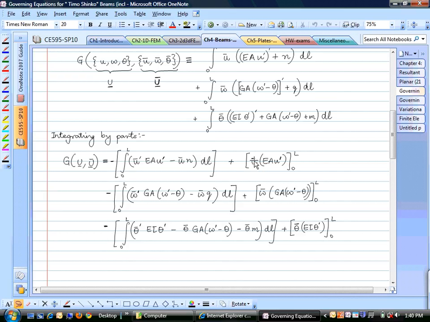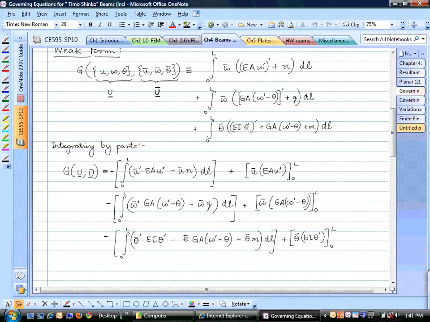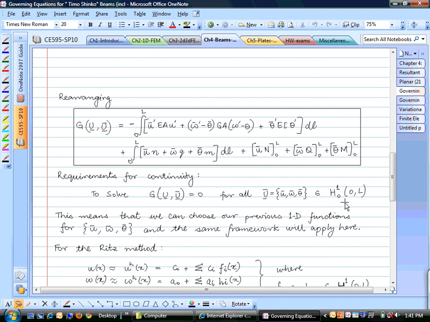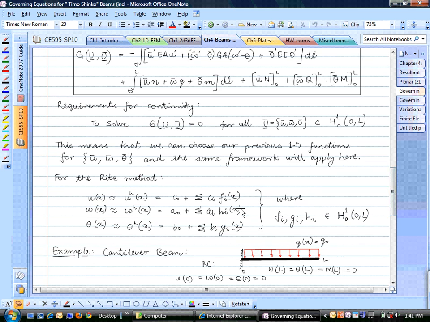So when you specify that U prime is zero, that means there is an essential boundary condition there. Similarly for W prime and theta prime. This is not very different from what you did for your one-dimensional case in chapter one, because all those derivatives we saw are first-order derivatives. So we also saw that the same functions we used for chapter one can be used here. The order of continuity of these equations is still H1. Using this fact, you can choose certain approximation functions for your Ritz method.